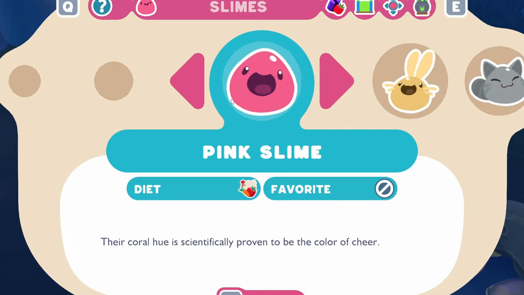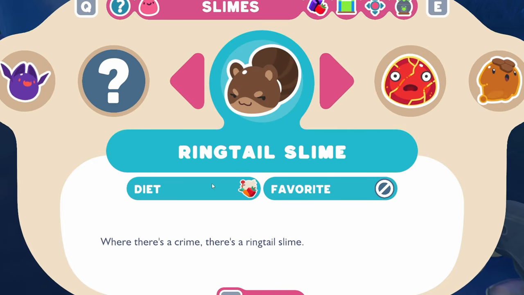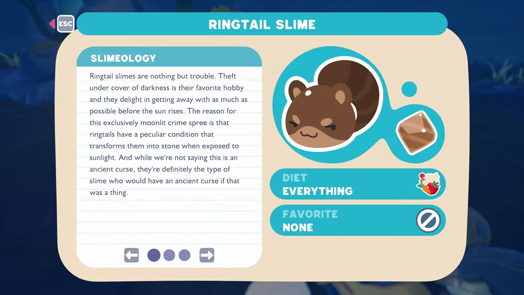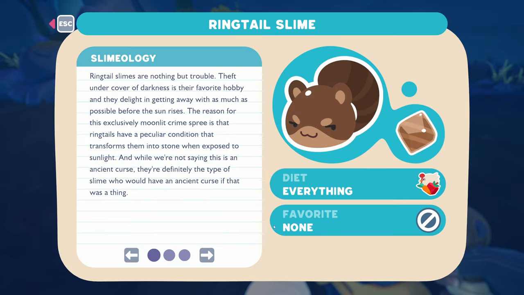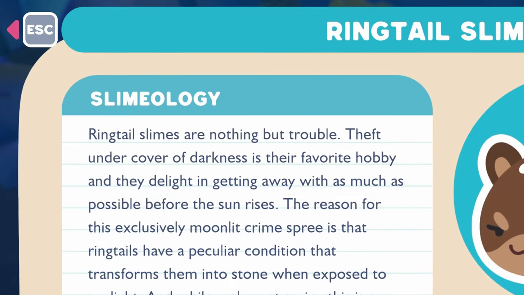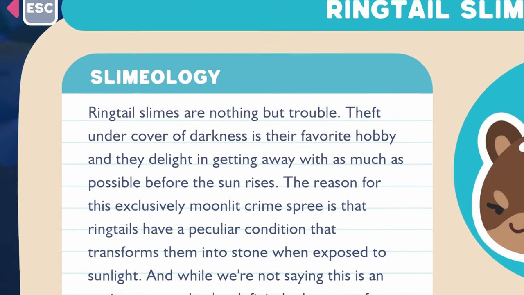What do ringtails like? Ringtail? Oh, look at you guys. Favorite diet? Diet is everything. Oh, it doesn't have a favorite? It is literally everything. So it's kind of like a pink. Ooh, ringtail slimes are nothing but trouble. Oh, it's nothing like a pink.